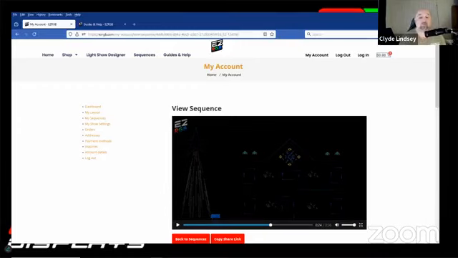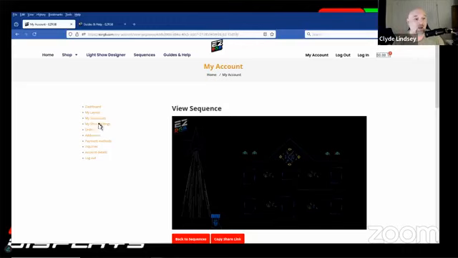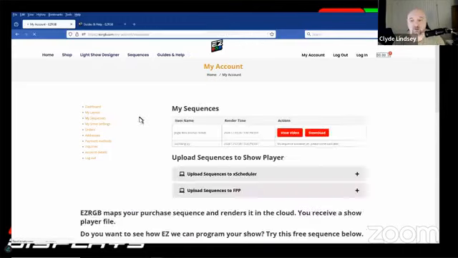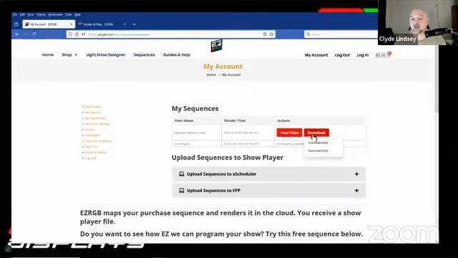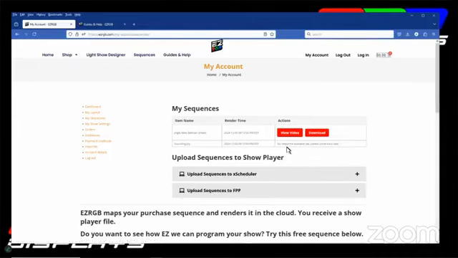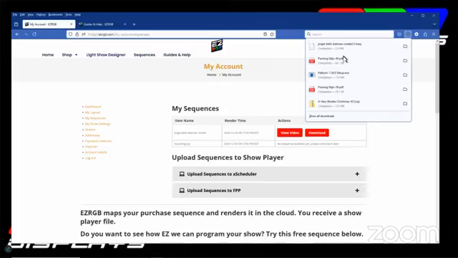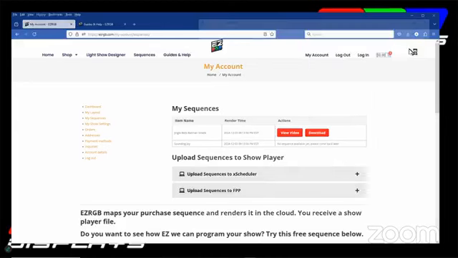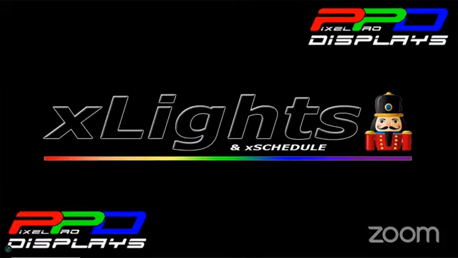Well, this is actually going to be pretty interesting because we'll download this. Let's go back to my sequences and download this. There are two downloads that come up. You can download the xSqueezy, or you can download the FSEQ. I prefer the FSEQ way. The xSqueezies are stupid, because you double click on it, try to customize something, and it says this is read only and you can't do anything.